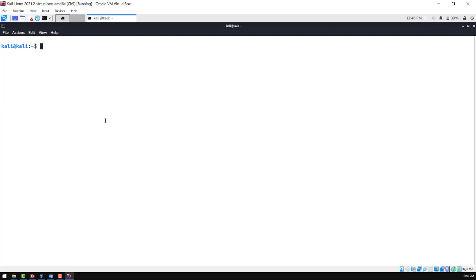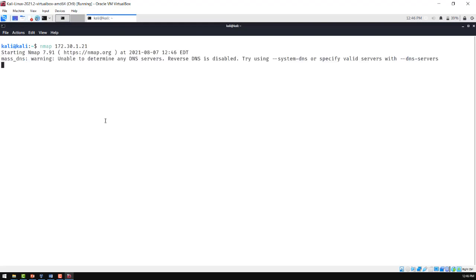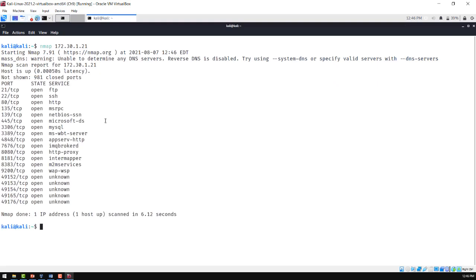So to perform a port scan on a target, we can use nmap and specify the IP address of our target. What this scan will do, it will scan the top 1000 ports of this target system and provide the results to us. So to put it simply, we can see a number of ports open, and the thing about this scan is it uses TCP connections by default and does not scan for UDP ports. So all the ports that we will see in the scan are TCP based.